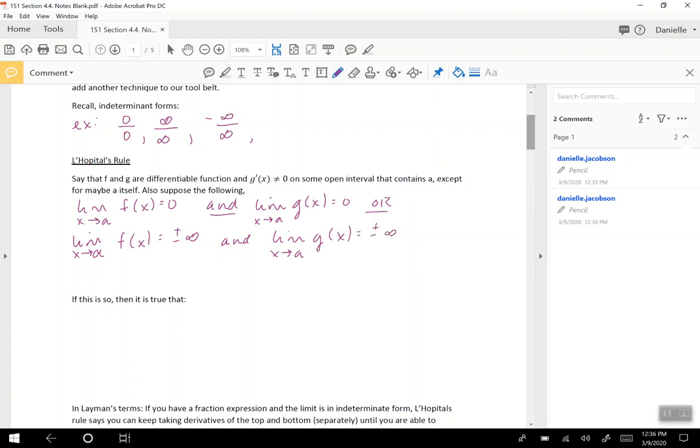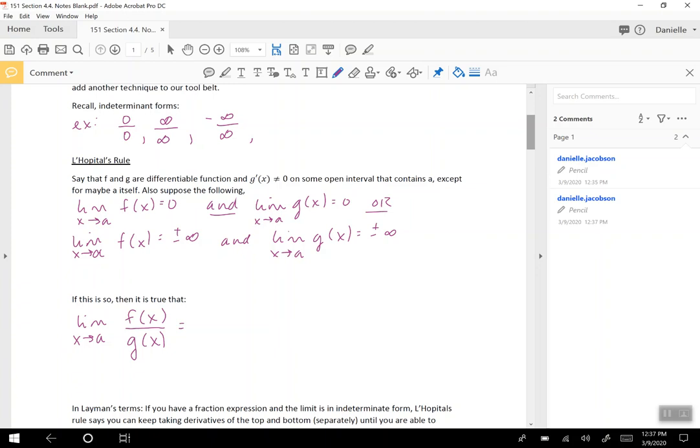So if those things are true, then what this actually does is give us indeterminate form. So if we have these things being true, it is true that the limit as x goes to a of f of x over g of x is equal to... All right, so this fraction, if we look at the top, if the limit as x goes to a of f of x is 0 and of g of x is 0, we'd get indeterminate form in this expression right here. So we'd get 0 over 0. So that's setting us up for that. Similarly, in the bottom part, if we have infinities for this, it's again setting us up for indeterminate form.